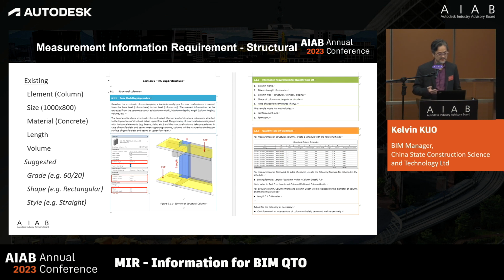So, for example, the booklet of information requirements contains 200-something pages, okay, and has different sections about different elements from the concrete works to the EMM works. So actually, it covers, well, I cannot say we have already covered all the components in building projects. But I can say that we have the most important or major key items already illustrated in this requirements document.